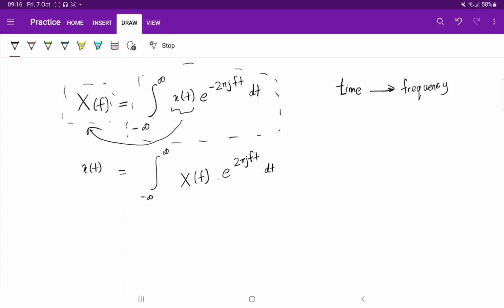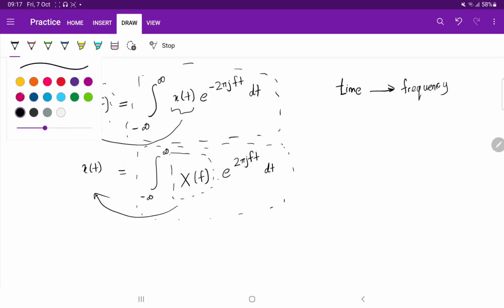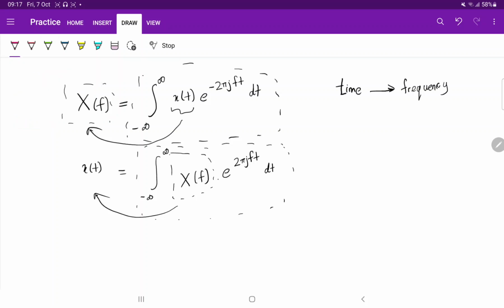And in the same way, you can retransform, or you can get from the frequency domain back to the x(t). How you can do that is, you need to use another function which is known as the inverse of the Fourier transform. So first of all, let's understand this equation first. As you can see over here, you are going to multiply this x(t), the time domain function, with a particular value. It's going to be e to the power minus 2 pi j f t.